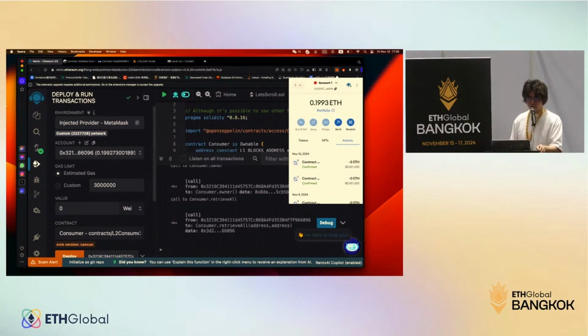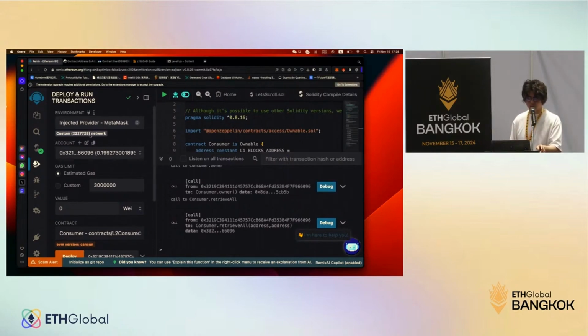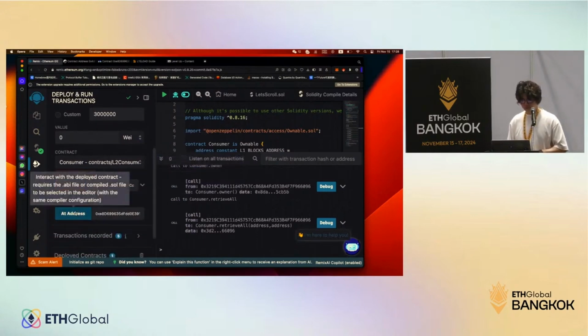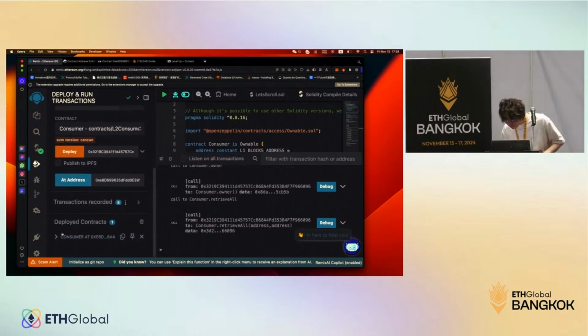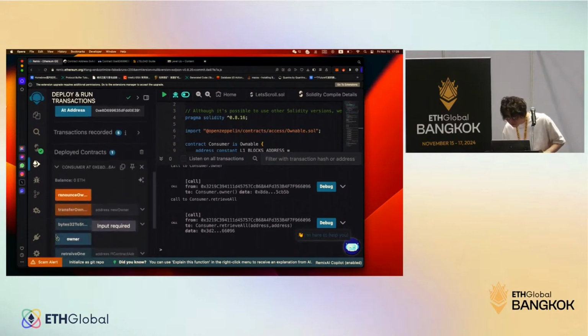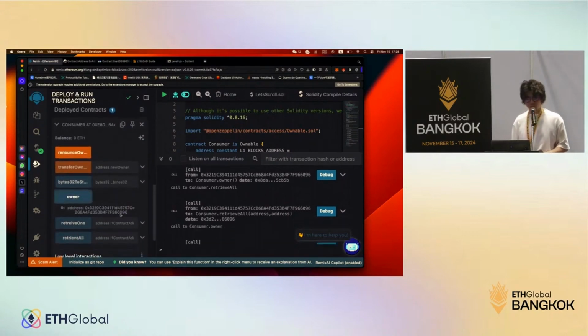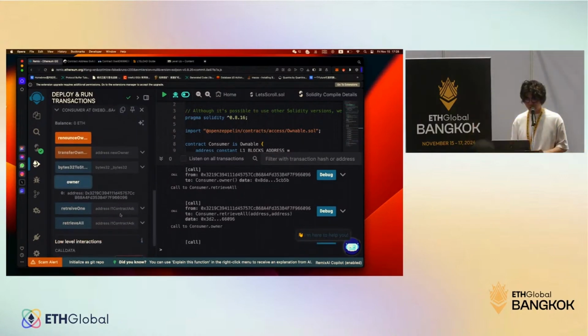Now it's back to Scroll DevNet instead of Sepolia. Now let's retrieve this again. Now you can see the owner is myself, so I think this one is correct.